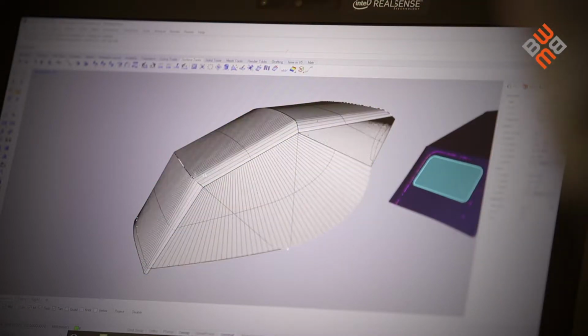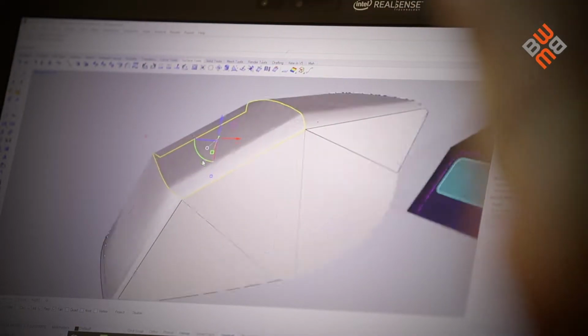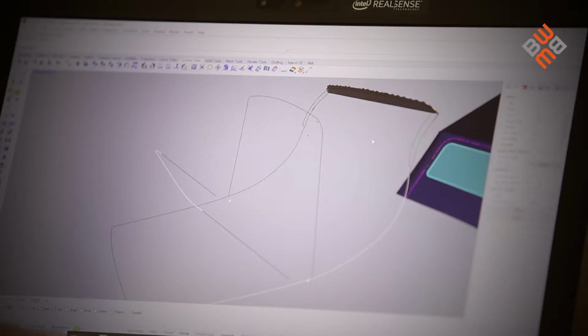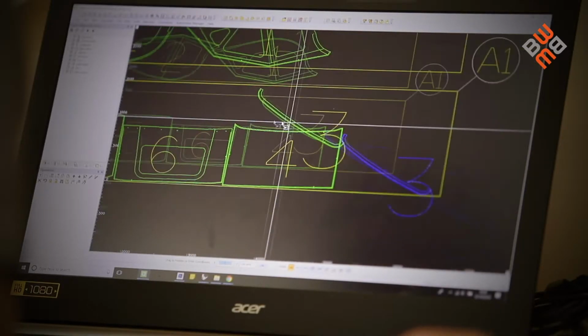This 3D surface is then flattened to 2D panels. Using the software that Blackman White provided, the customer is able to lay out those panels onto the size of the fabric used for the spray hood.